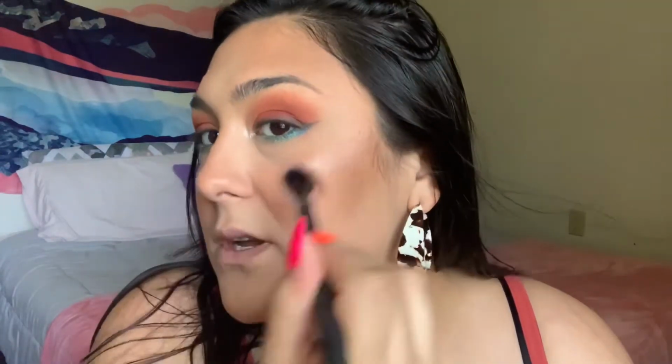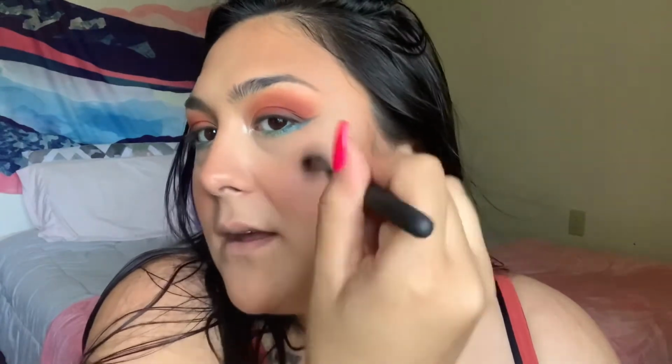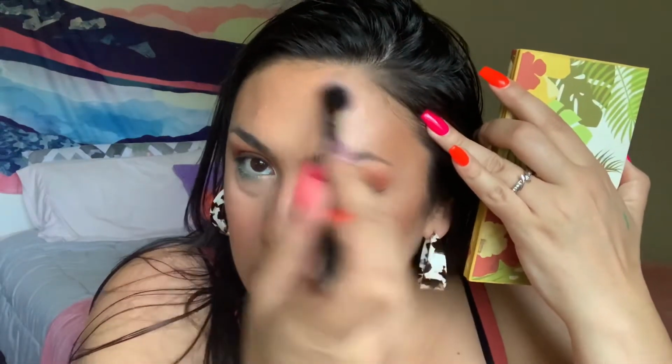I know she's been working on highlighters, and when I say she, I'm talking about Gaby, the creator of this brand. Pretty sure she's working on highlighters, and I saw her hint around that Lacoste was going to be coming out as a highlighter. So I cannot wait for that, because this is one of my favorites to use as a highlighter, because just look how pretty that is. It doesn't look chunky or like this metallic strip. It just looks like a beautiful sheen on the skin.